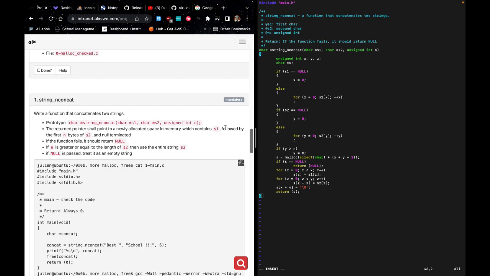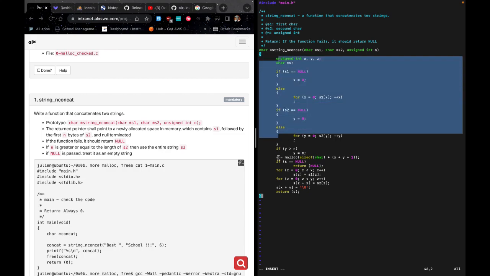After typing your code, which we have over here, you can see that the condition said this is the function prototype that we are using. So that means we must have a function like this. That is why you can see that we have our function char string and concat over here, and these are the function parameters. Then we are saying that if the function fails, it should return NULL.